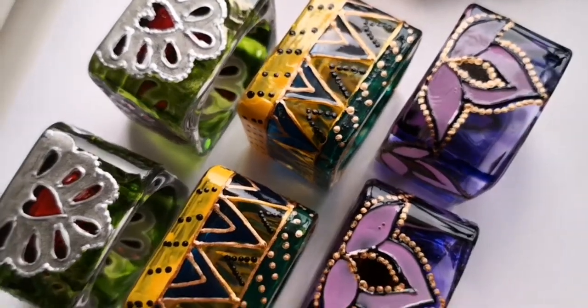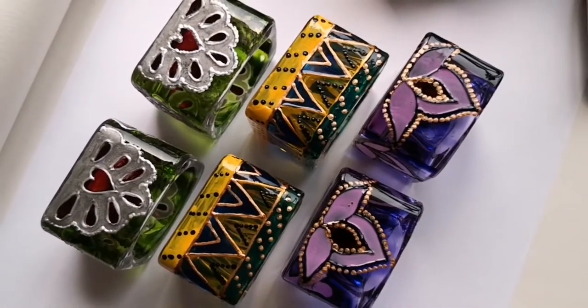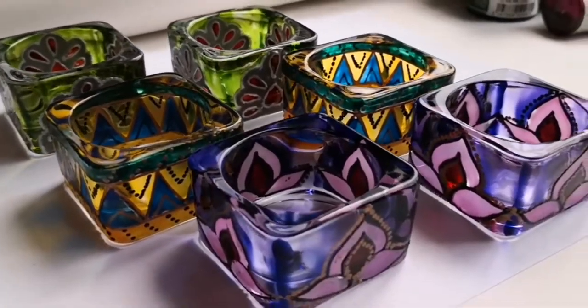So for this Christmas season, I'm making a few candle holders, and in this video you'll be seeing how I painted these three candle votives. These are really small square shaped candle holders which I bought from Ikea.